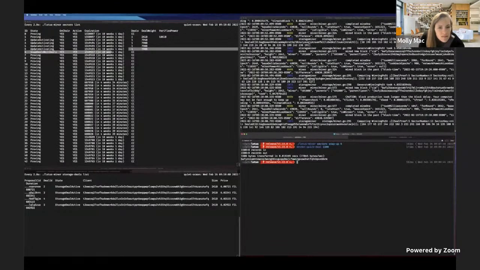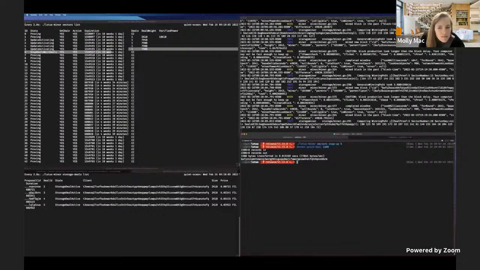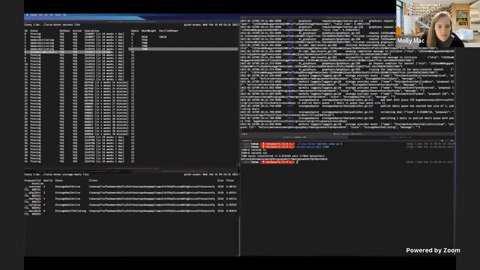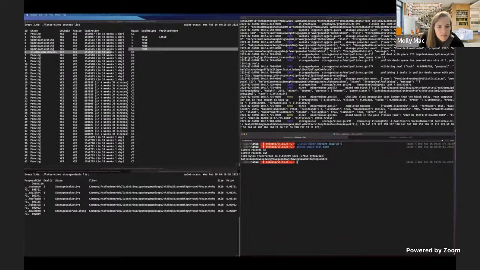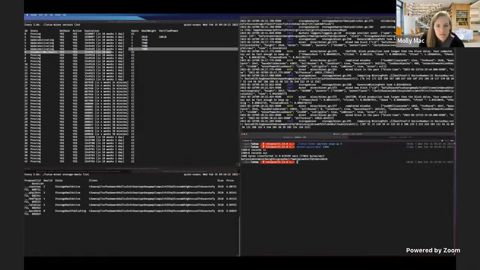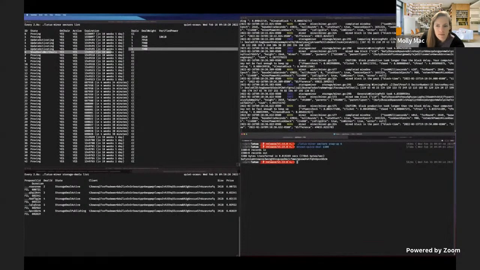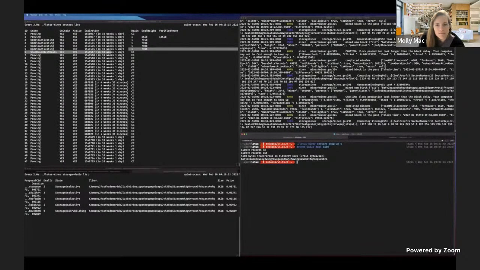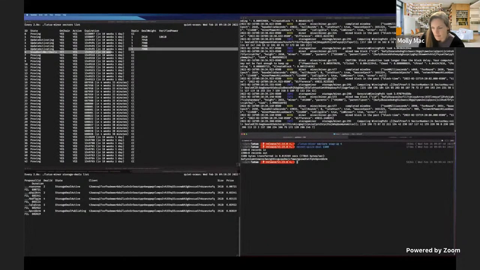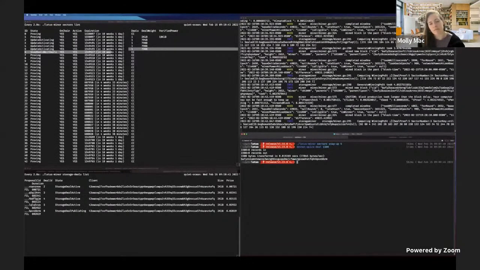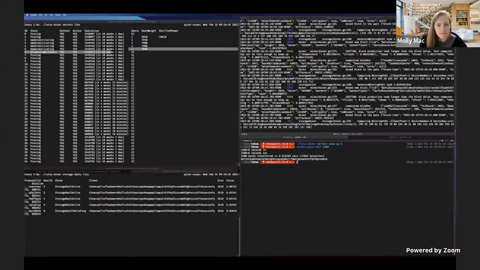So when the data is ingested into the FSM and directed towards this upgrading sector, it's going to get packed as usual into the sector and padded. And then it's going to transition into the SnapDeals pipeline, which broadly consists of two phases. So there's the SnapDeals replica update, which does the actual computing of the new replica and storing that data. And then there is the proof of that, which uses the GPU hardware, if it's there, and takes a little bit longer. We probably won't even see the first phase, and we'll see the second phase just because, again, this is a quick 2K sector, so things happen fast.